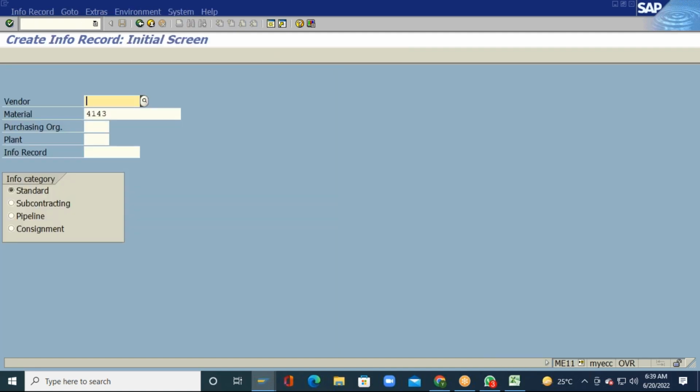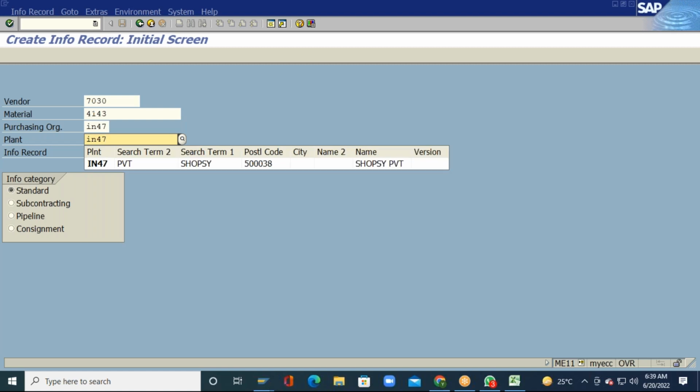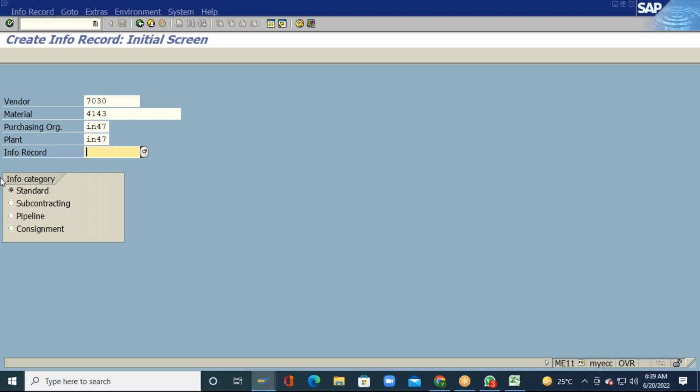So the vendor is 7030, the material is 4143, and the purchasing organization is IN47 and the plant is IN47. The info record category is consignment.